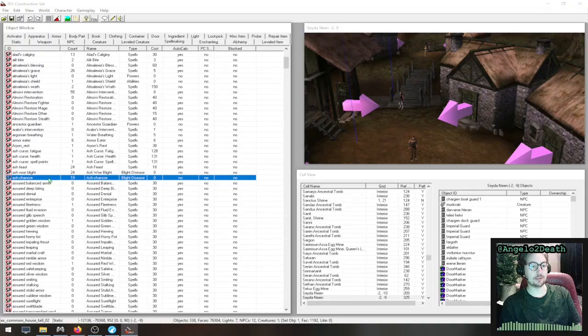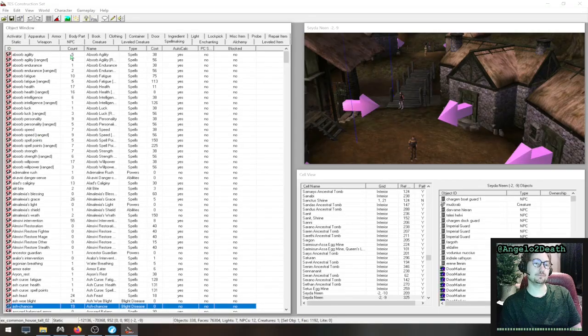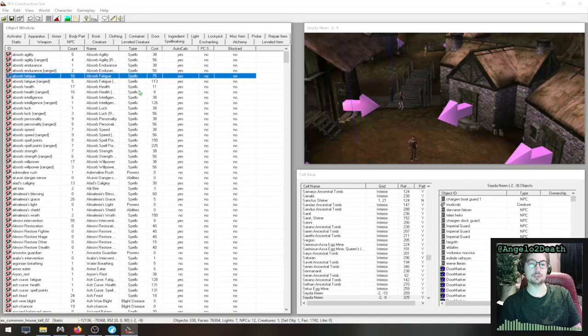You can see that in the spell effects in your spell menu. And really, with any of these, if somebody casts absorb fatigue on you, you can see that on there. But so that is spell making.